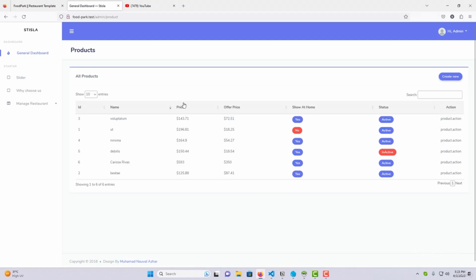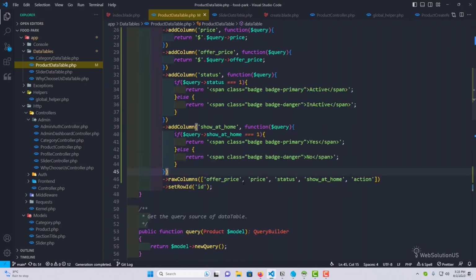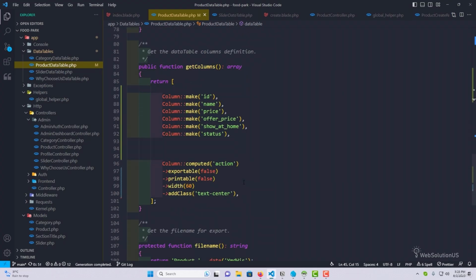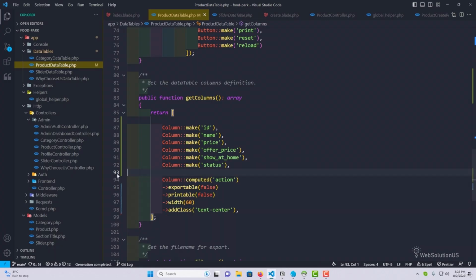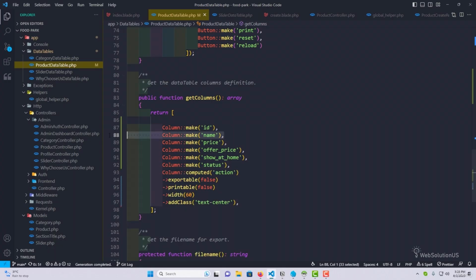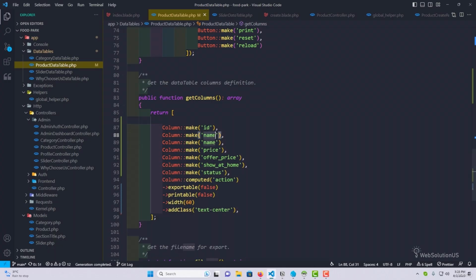Look at here, we are rendering the labels, we have a status, and also the pricing and other all. Okay, so I guess I'll add in another column, which will be the image column, because it will be way more easy for user, or you can say admin, to understand about the product more. So what I'll do here, let's go to bottom in the get columns method. Get columns, let's remove this empty spacing. Before the name, I will add another one, which will be image, like that, right?